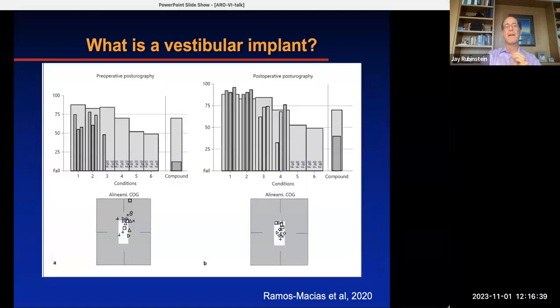And they've demonstrated, I don't have any of their videos, but their videos are pretty remarkable in terms of the gait stabilization that this device can provide. And this is just comparing posturography results without the device and with the device active. And while balance is clearly still abnormal with the device active, it is significantly improved with the stimulation provided to the vestibule. You'll notice I didn't state stimulation provided to the otoliths because, as you'll see in a bit, it's unclear exactly what this device is stimulating.